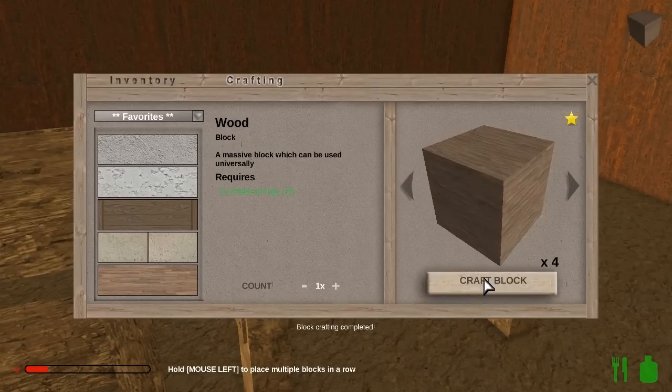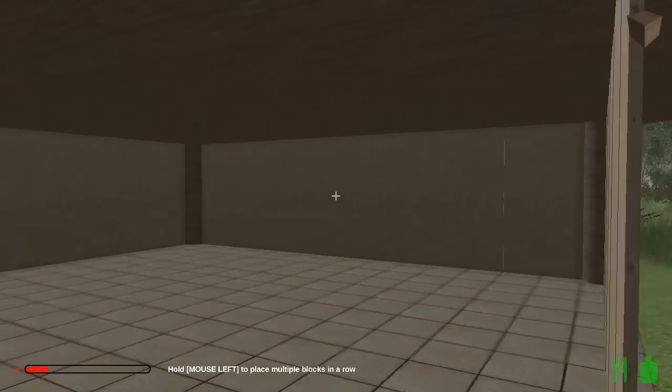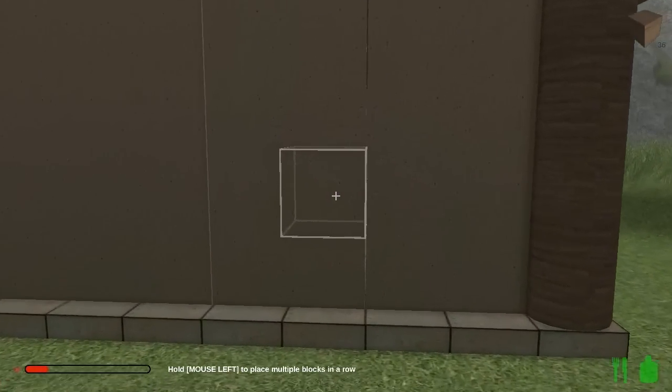I don't know how many I need. Several stacks, I guess. We'll just use all the wood. It's cheap now. Okay, so the roof is completed, and now we will do the windows, the dreaded windows.